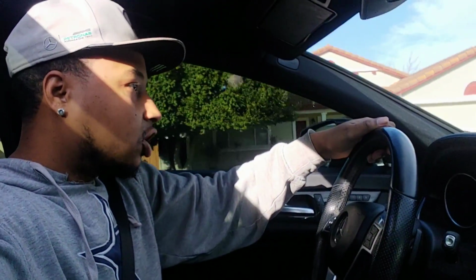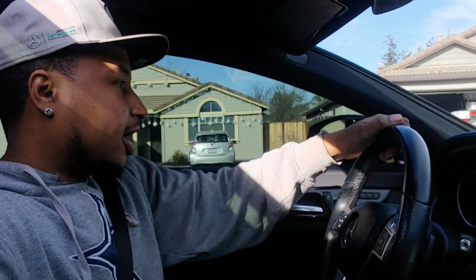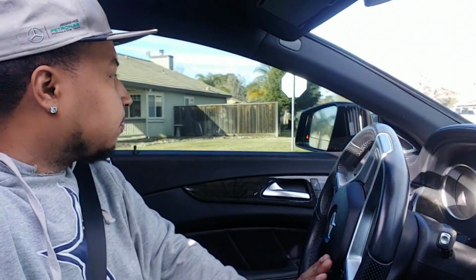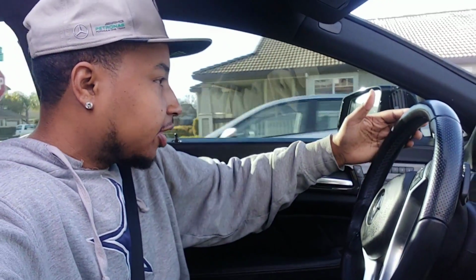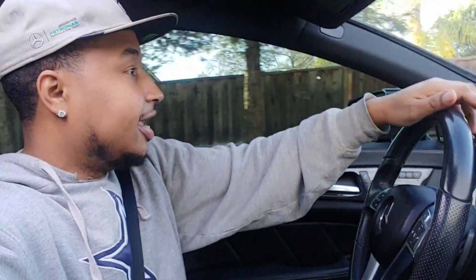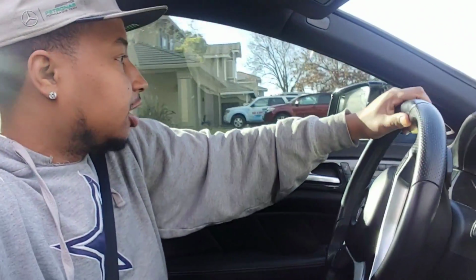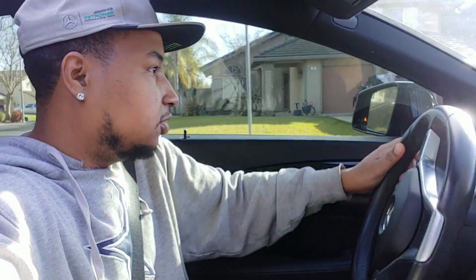The car feels so much faster than what it really is, guys. If you're not prepared, it will snap your neck coming around the corner. But I love how sporty it is, because you know the BMWs are more for the sporty cars, more for the cornering, but this car does it really well. And guys, it does have the bolsters that hold you into the seat. So when you turn, all that body roll is taken out because it's going to hold you into the seat right there.